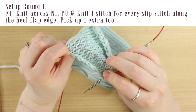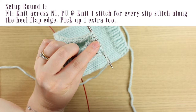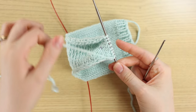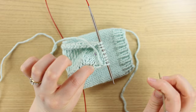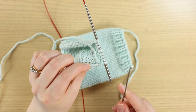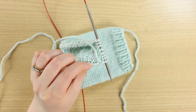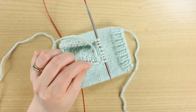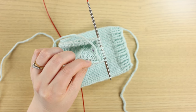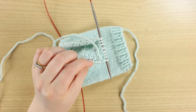And now you see this line here. We're going to pick up the first one there. So I'll show you with my crochet hook first, but you can also use your knitting needle. So this does not have to be extremely exact. You know, if you're not quite sure if one is a slip stitch, but there'd be a big gap if you didn't pick it up, go ahead and pick it up. This does not have to be super, super exact. The thing that you want is you want to have the same amount picked up on one half as you do on the other half. So keep track of how many you've picked up on one so that you can be sure to pick up the same amount on the other.